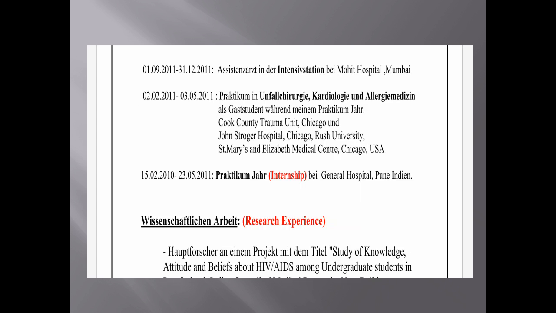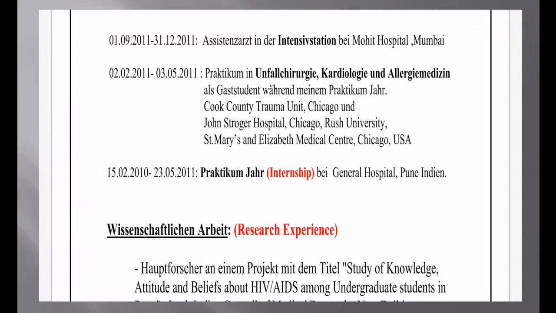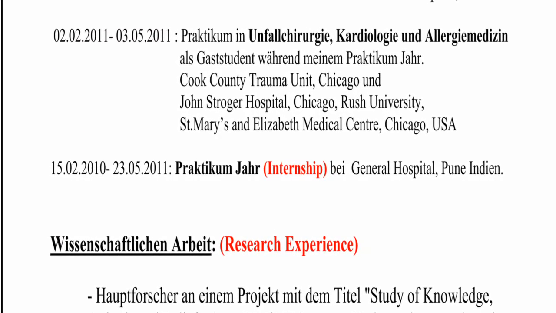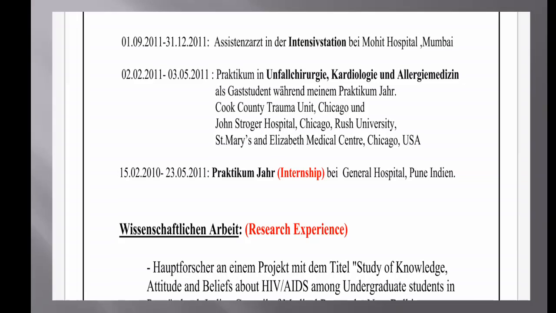The practicum year, where I have mentioned, is very important because they want to know that you have already completed your internship, because that is one of the primary criteria for Berufserlaubnis here. They require your internship completion certificate. Then if you're interested in research and if you have done some research work, you might also add that. That is wissenschaftliche Arbeit, that is research experience. If you have published some papers or you've assisted in some research, that might be helpful.